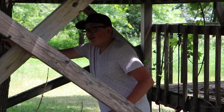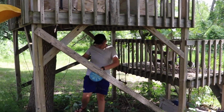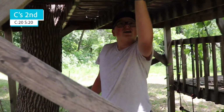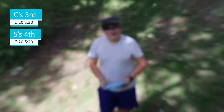So here we come to my second shot, and you can see I am directly under the basket, under the treehouse. So I don't really have a full shot, but I see that I can just lever it up right through the cracks in the boards, and that's exactly what I do, guaranteeing my 3. So Sebastian is in for the 4, and I am in for the 3. And we are going to be moving on to the last hole with me having a 1-stroke lead.